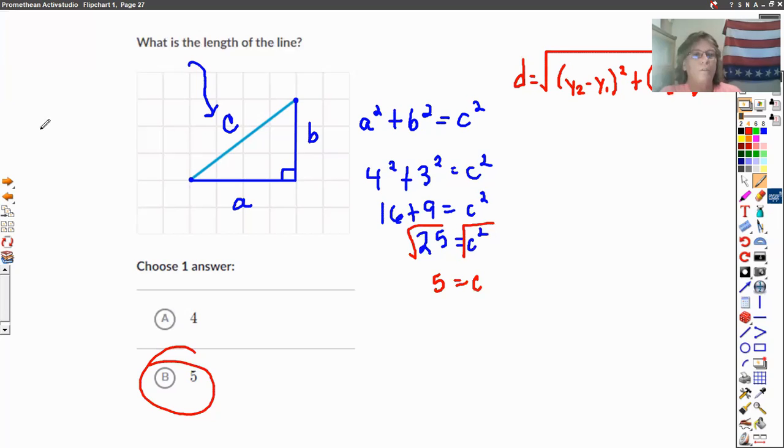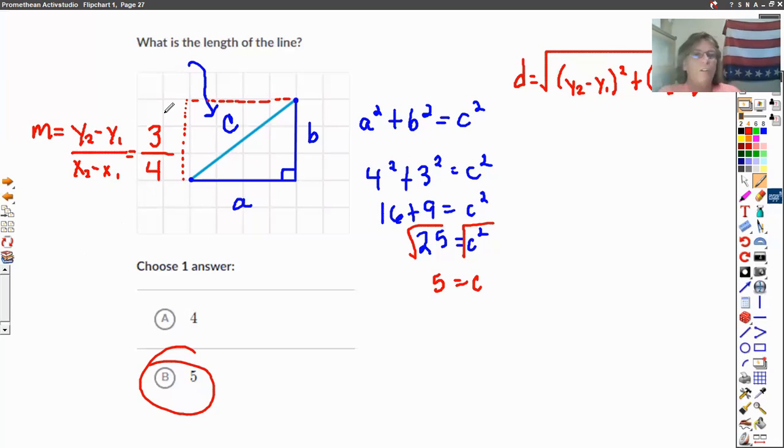Now when we look for normal slope, because it's real similar to the slope formula, we've got y sub 2 minus y sub 1 over x sub 2 minus x sub 1. And that's rise over run, right? Here is the rise right here. Let's just do the rise. The rise is 1, 2, 3. And the run is going to be this distance right here. So we run back over here to the line. We're going up, it's positive. We're going to the right, it's positive. 1, 2, 3, 4. And so that slope is 3/4.